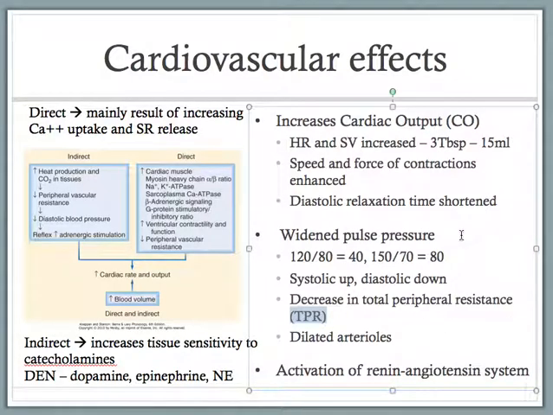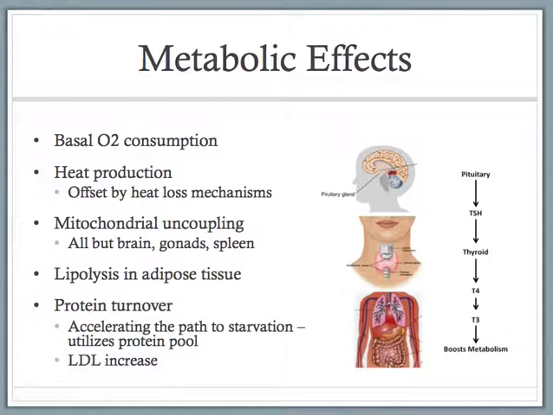But if your heart rate goes up that high, your vessels have to be able to let that blood in. So they have to become compliant. So we'll have a decrease in peripheral resistance, because if your heart is beating against a really resistant vasculature, that's how you get heart failure. So it decreases TPR, bigger pulse pressure, everything heart related is going to go up. Calcium is going to be released from the sarcoplasmic reticulum. The heart beats more, longer, faster.